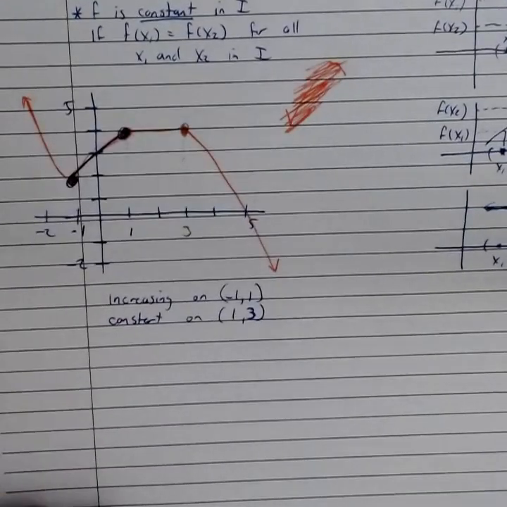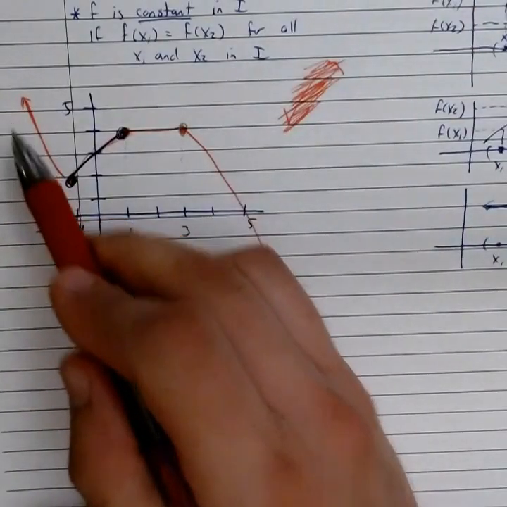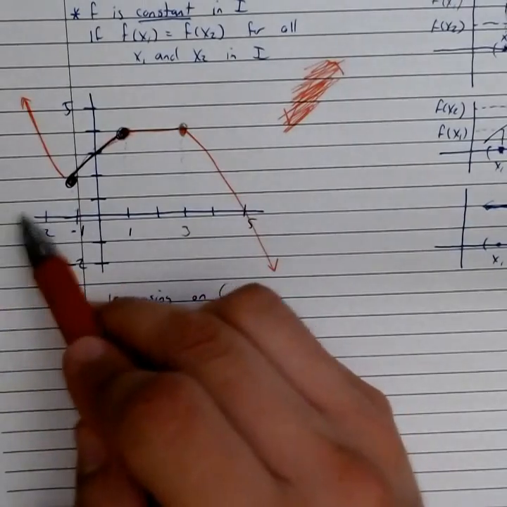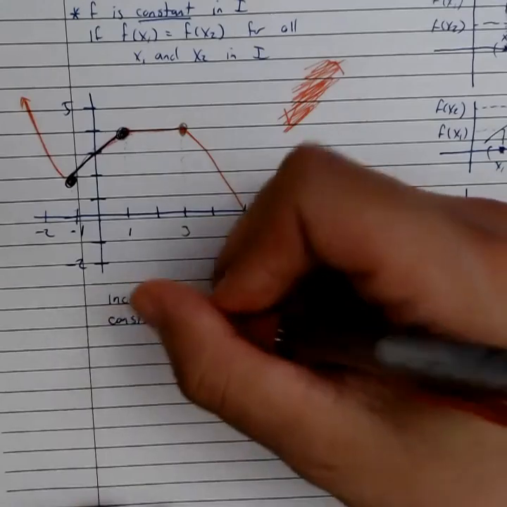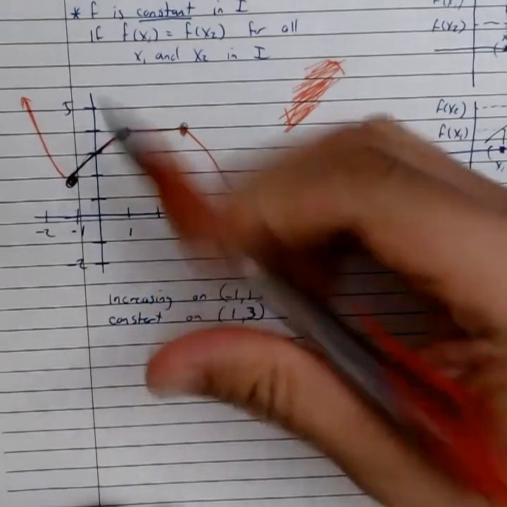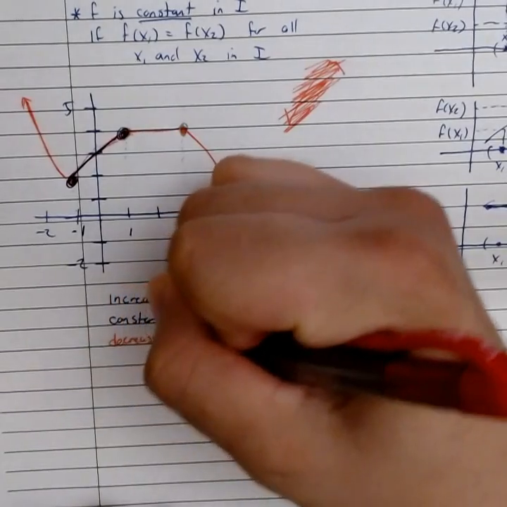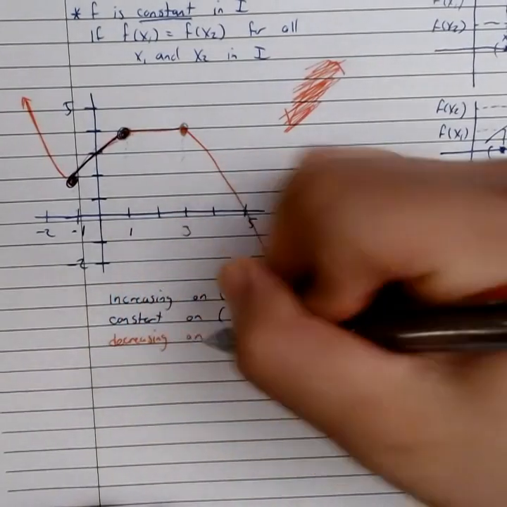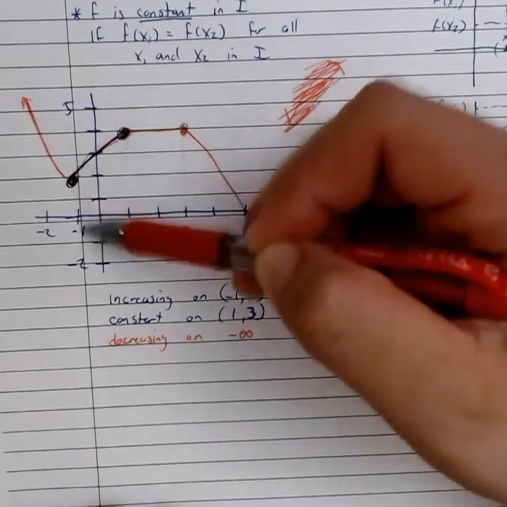And now decreasing, it's decreasing in two separate parts. Here it's decreasing from here to here. Since that keeps going on forever, it never really has a first point. It goes on forever to the left. Oh, but we have a symbol for that. That's -infinity. This is decreasing on the interval from -infinity, and then it stops decreasing once we get to -1.